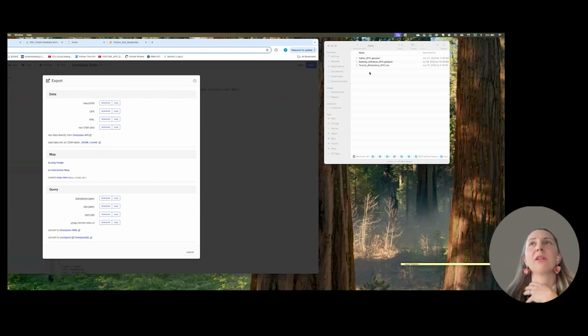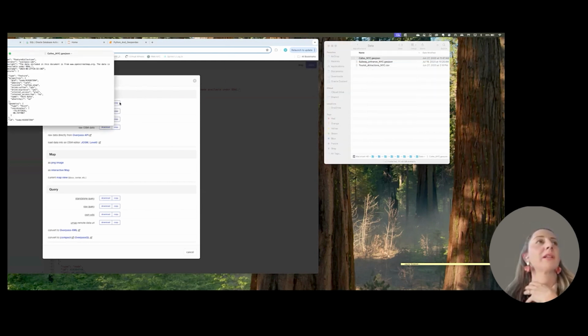And then when it's downloaded, actually, these are my data sources. So I downloaded the cafes, I downloaded the subway entrances, and then I have the CSV with the tourist attractions. So if I open one of these, let's just do text, it's fine.